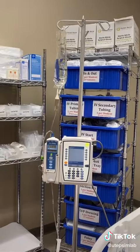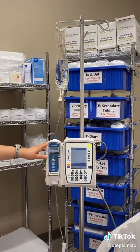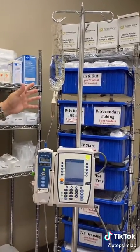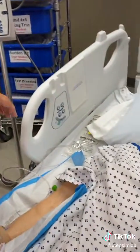If your skill requires it, an IV pump will be in the room, and you will actually be able to run fluids. The pump will either have a hanging bag or no bag at all, depending on what skill you're testing on, and it will be attached to the mannequin, but it will be draining into a drainage bag.